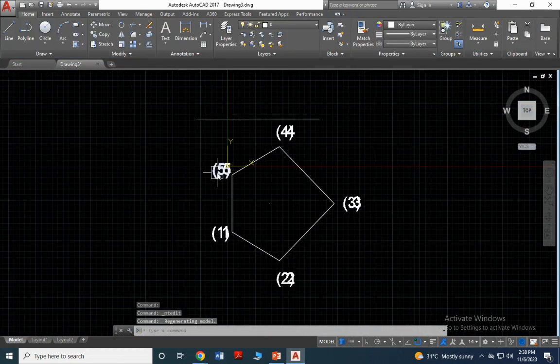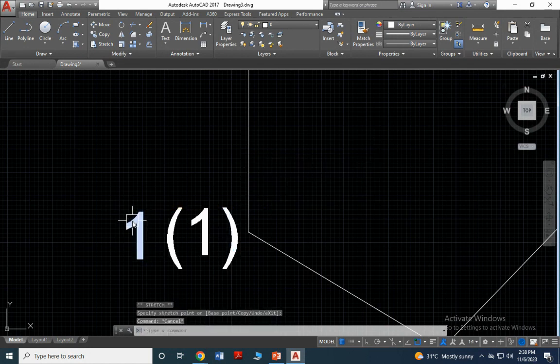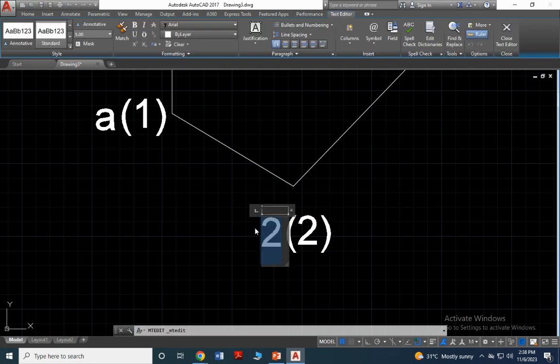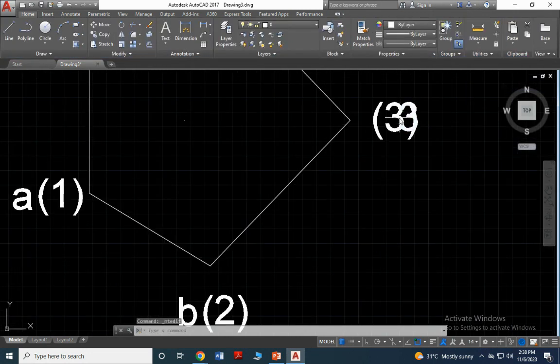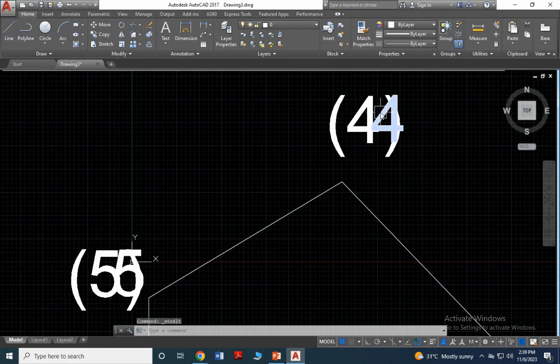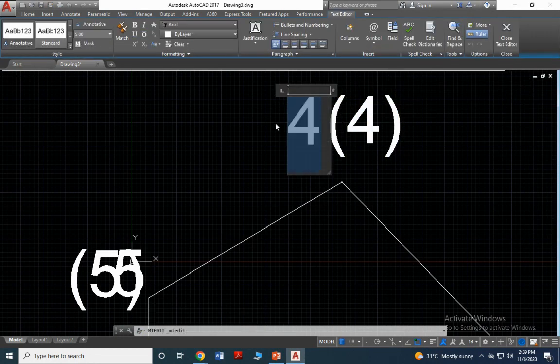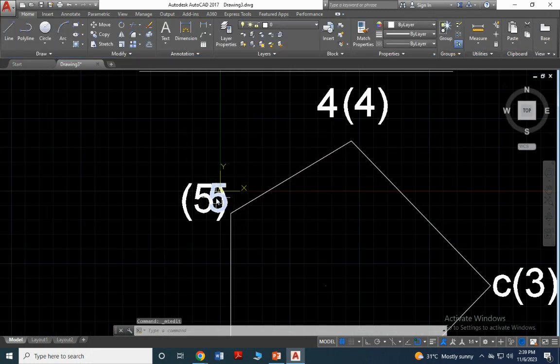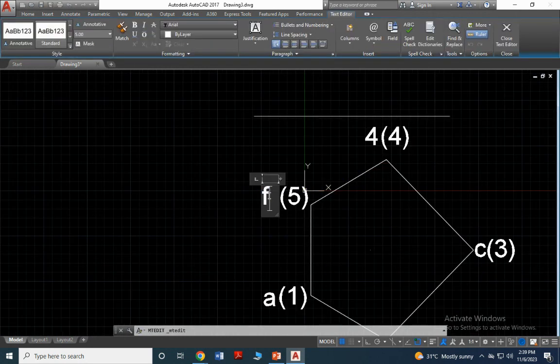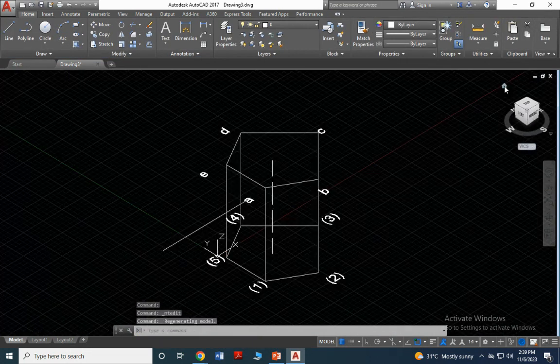Look at the top view. This point is A. This is point B. Top is C. Point D. Point E. So now it looks like this.